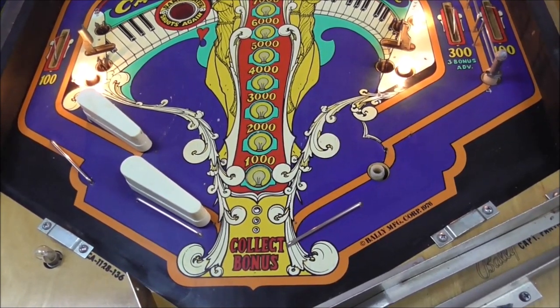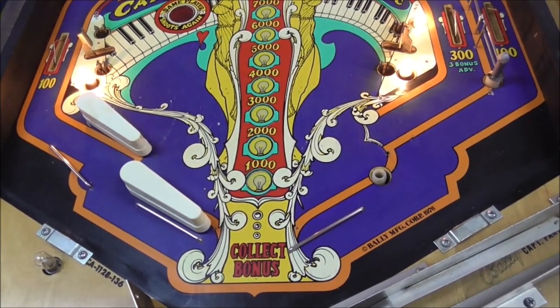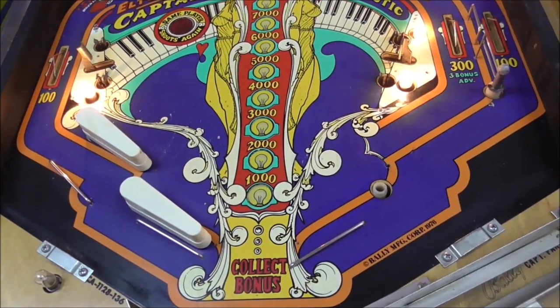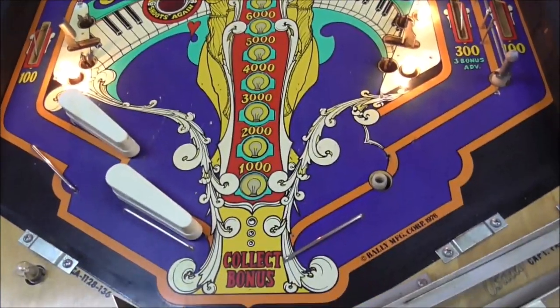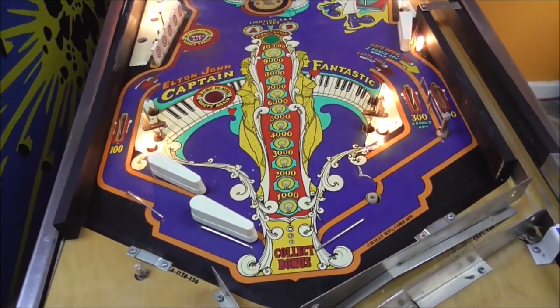Especially since I don't like the word restore, because that implies that you're making it perfect again, and I'm not capable of that. We're repairing it, right? So when you're repairing, you're kind of matching old colors and stuff, and you can't ever get it perfect. But we'll spray a little clear on it and see what it looks like.